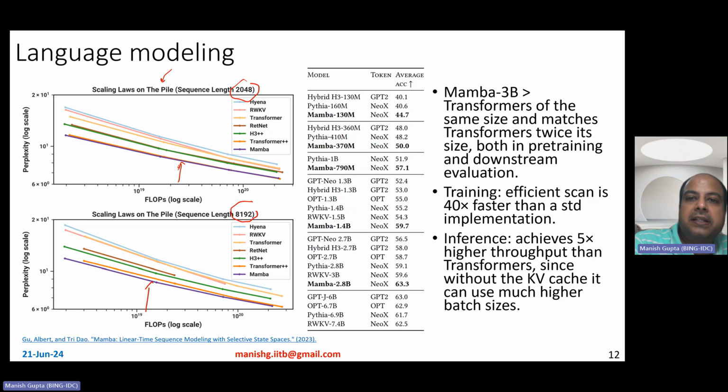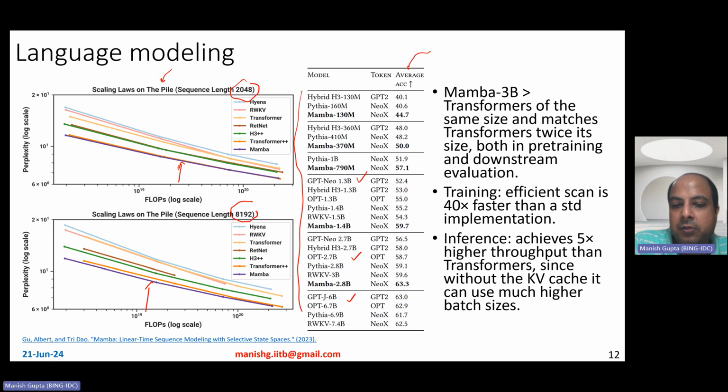And they also fine-tune it on various NLP tasks. I'm not showing those details here, but I'm just showing the average accuracy. These are various different kinds of models of different sizes. You see the Mamba ones, which are highlighted, of different sizes again, all pre-trained on the Pile data and then fine-tuned on some other 7 or 8 tasks. What you observe is that Mamba models actually give you better results than GPT-based models, GPT-Neo or OPT and so on, GPT-J as well.